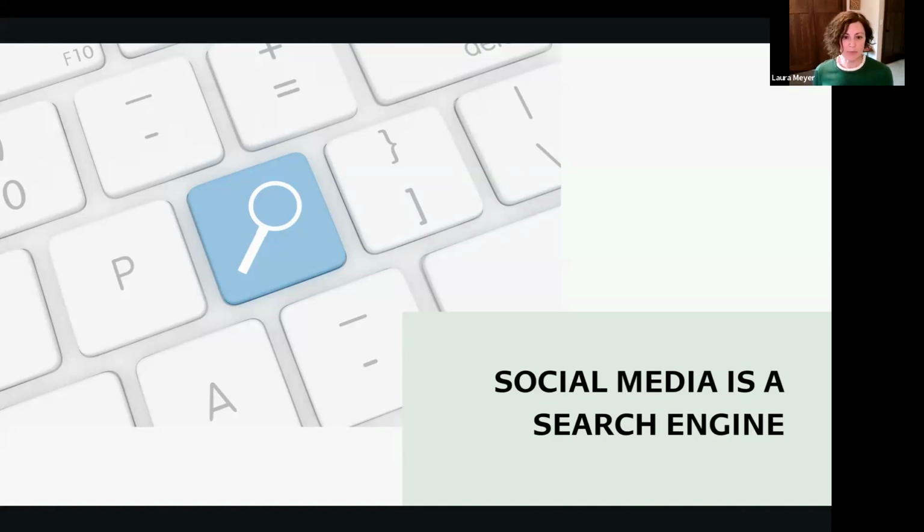And so as an example, if you are sharing information about funding being available, call it funding, not cost share. Most people in your audience don't use the word cost share. That's more of an internal jargon term rather than funding or money. And then add alt text to your images. So that's just kind of behind the scenes, the short description of what an image is. All of these things will help your content rise to the top of folks' searches as they use social media as a search engine.